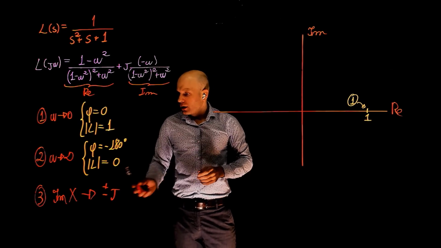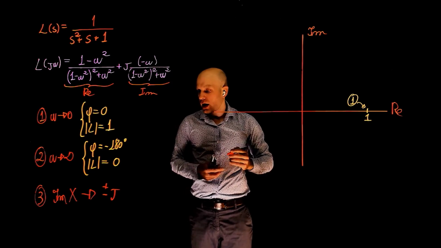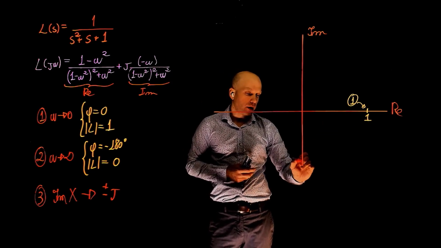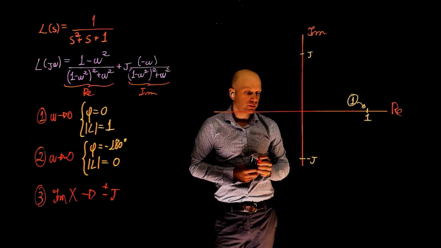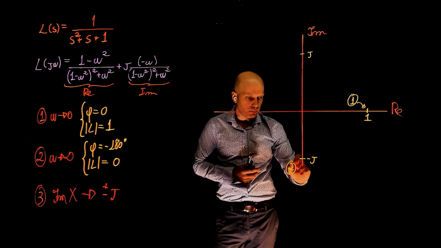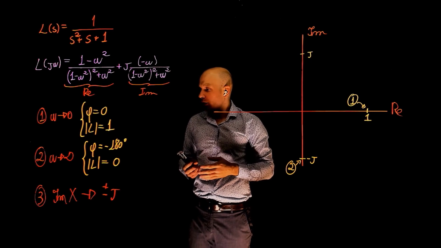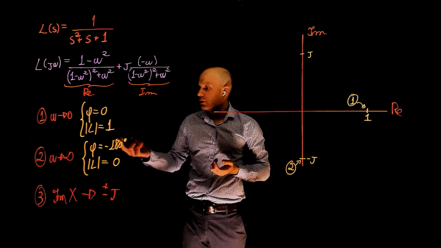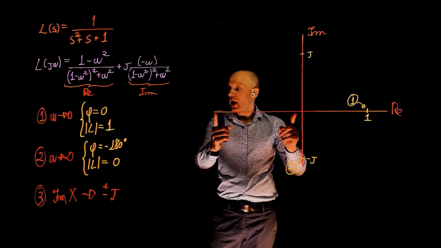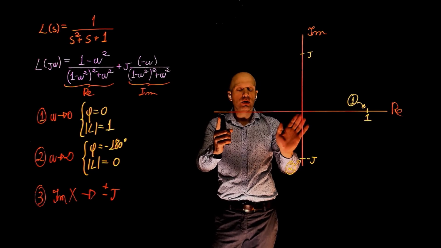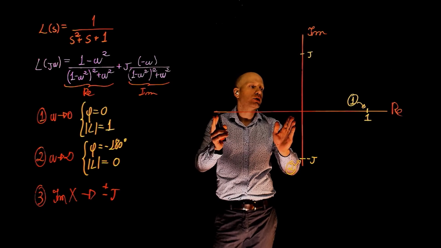The midpoint we found here, the imaginary axis crossing, negative j and plus j. So we are at around here and there. So this is our second point. The third point is the point where the frequency tends to infinity. In that point, when the frequency tends to infinity, now the phase is negative 180 degrees. So we are now lying again on the real axis, but we are on the other side of the imaginary axis. We are now to the left of the imaginary axis.